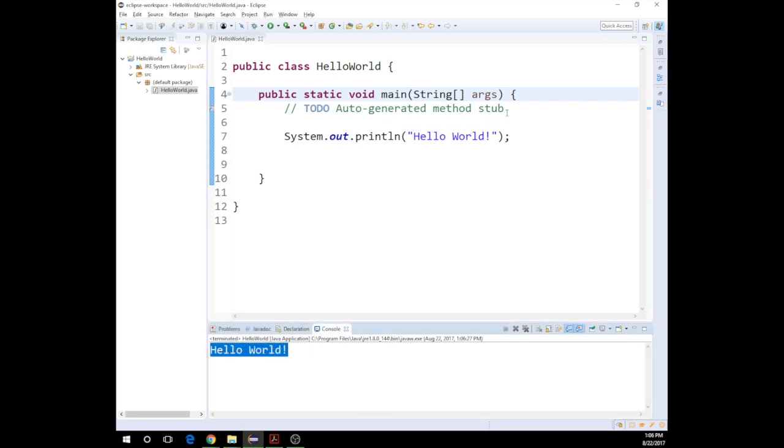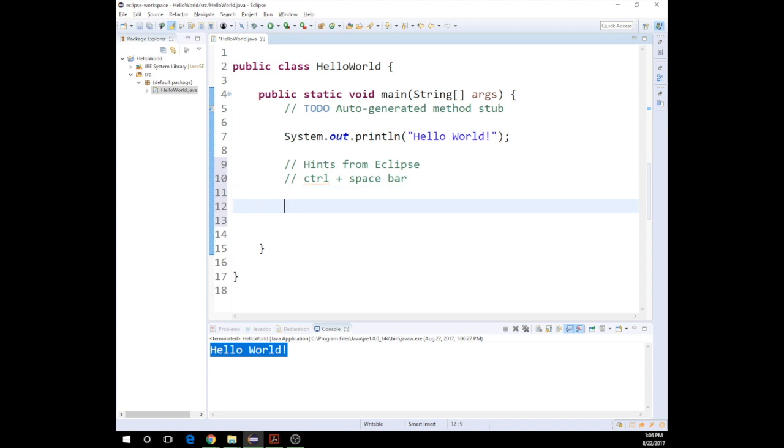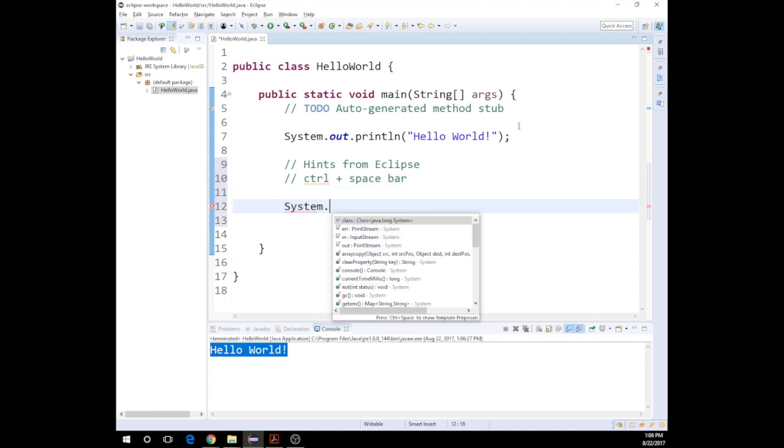So again, to get those hints from Eclipse, you type Control plus spacebar, and you will activate the hints. So now when I start writing system dot, it will start giving me hints on what I want to write.